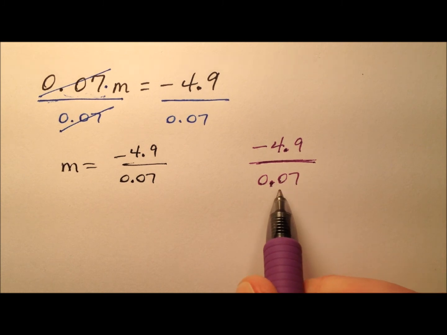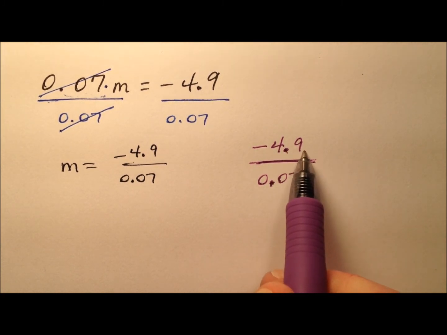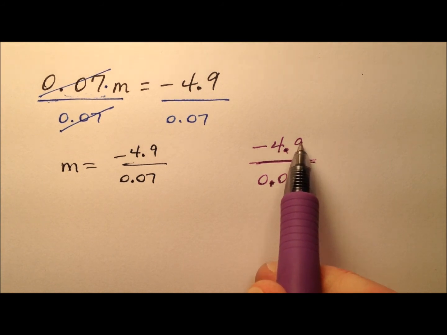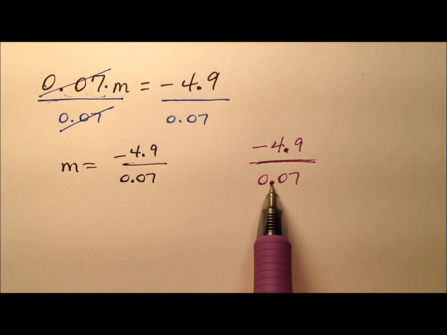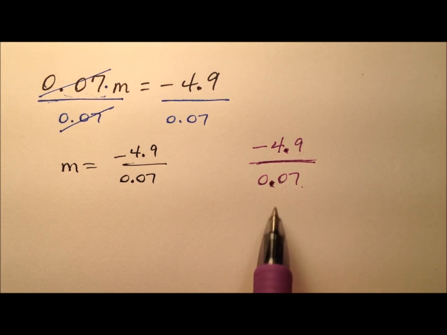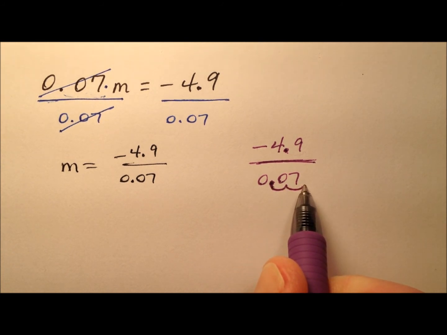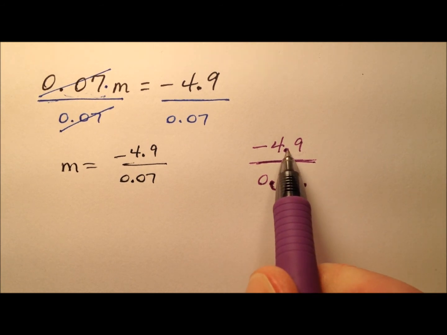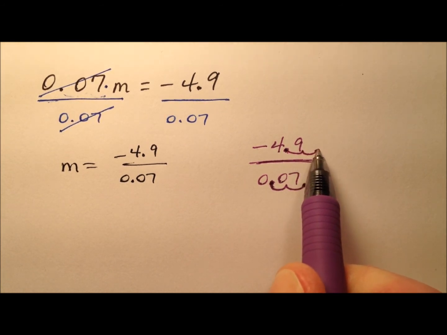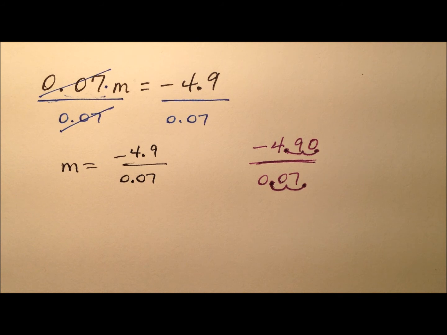So what we're going to do, we're going to look at the decimal that contains the most decimal digits. This one has 1 decimal digit, so the 9 after the point or after the decimal. And this one has 2 decimal digits, a 0 and a 7 after the point or the decimal. So what we're going to do is we're going to move this decimal to the right once, twice. And we're going to do it on the top as well, once, twice. But you'll see in the top we have this kind of space or this openness right here, so we're going to go ahead and fill it with a 0.